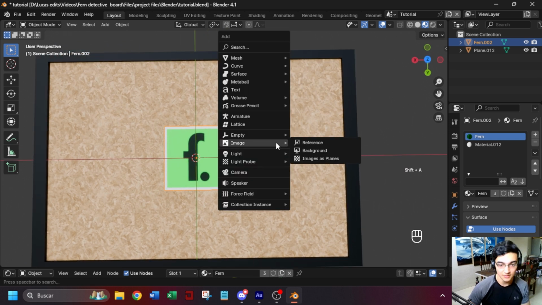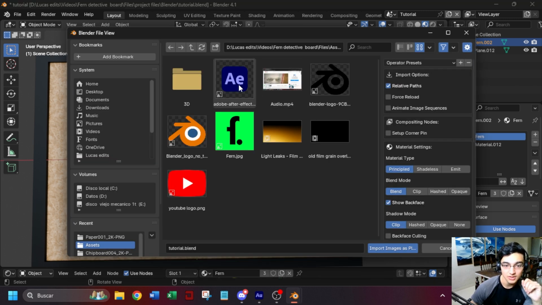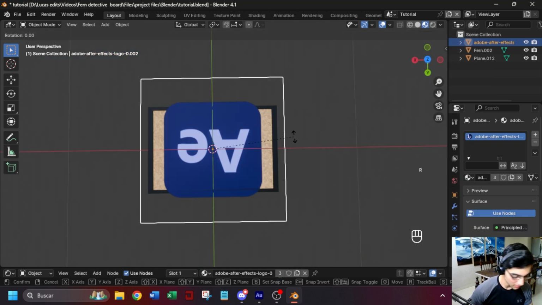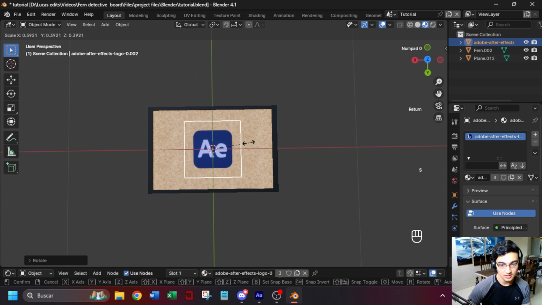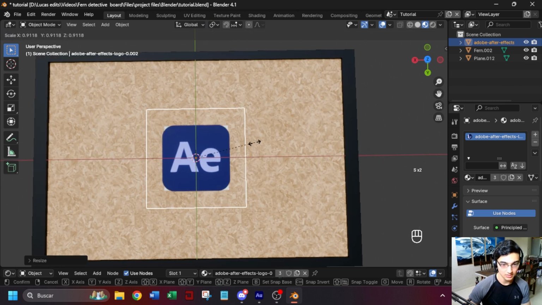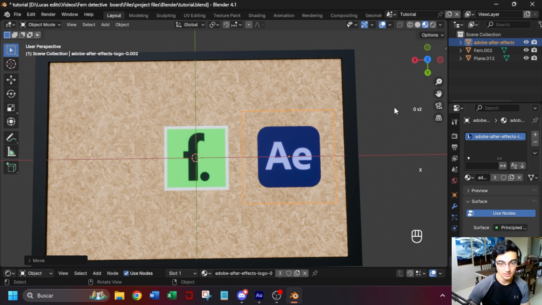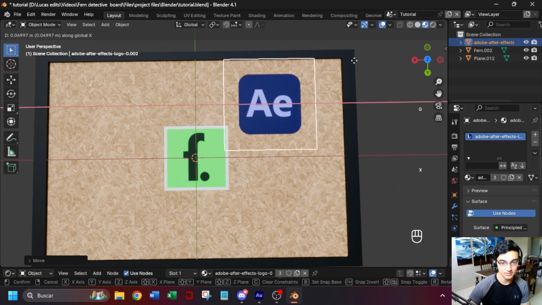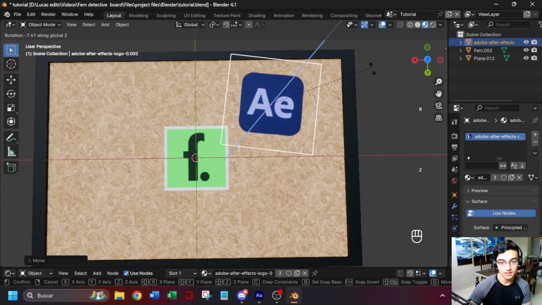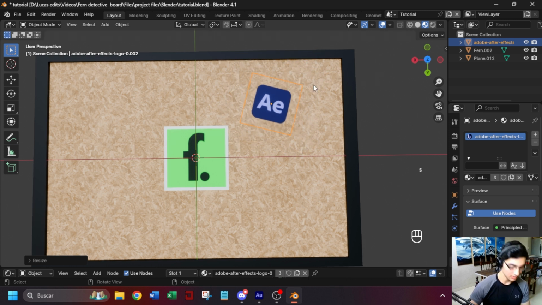I'm going to press Shift A, Images as Planes, and I'm going to import the After Effects logo, import, and RZ 180, S, I'm going to scale it down a lot, GX, GY, GX, RZ, and S. I think this is fine.